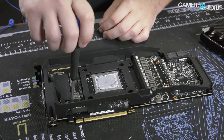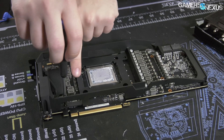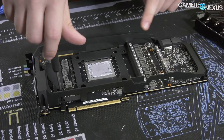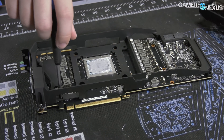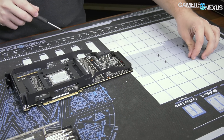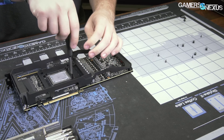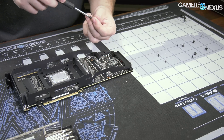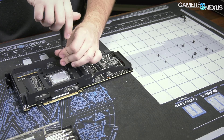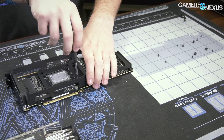It's time to take the base plate off. There are 10 screws in the base plate — we'll move them over to our grid on the mod mat to keep track. If you haven't seen one of these before, it's on store.gamersnexus.net — they should be on backorder but coming back in stock this week. And there's actually a hidden 11th screw in the bottom left, so that's 11 screws total for the base plate.